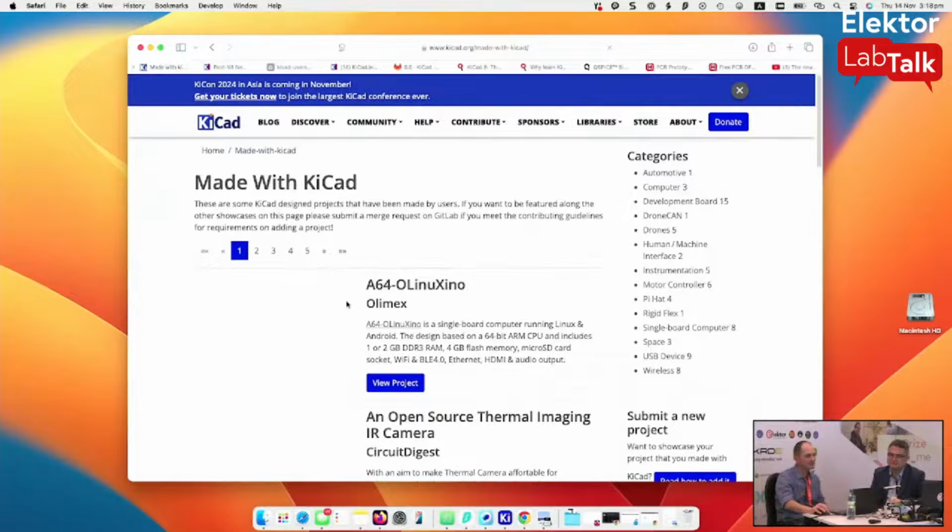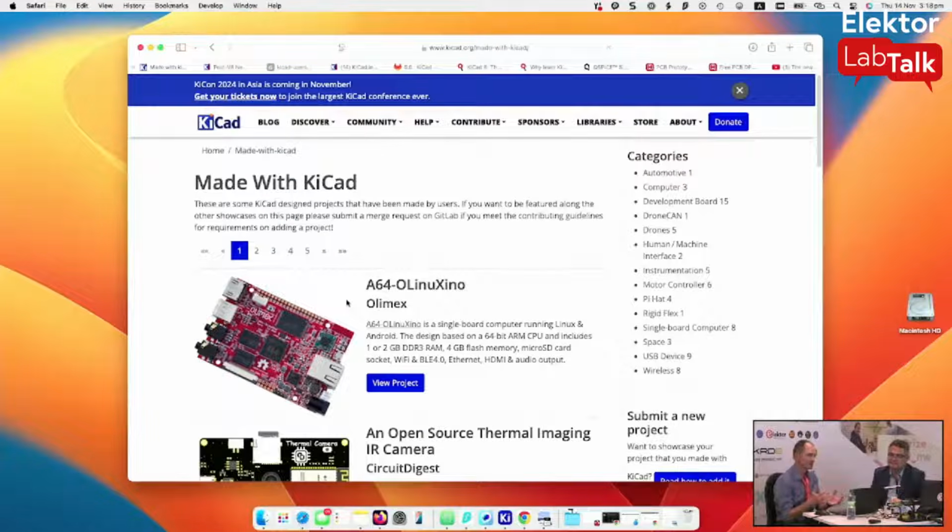So now let's switch over to some of the benefits that I see in KiCad. Obviously, it's an application that you can use to build printed circuit boards. And it is fully open source, which means that you can see the source code, you can modify it, you can see what's in it. And for many of us, it is totally free. It's always been free, and it will continue to be free.